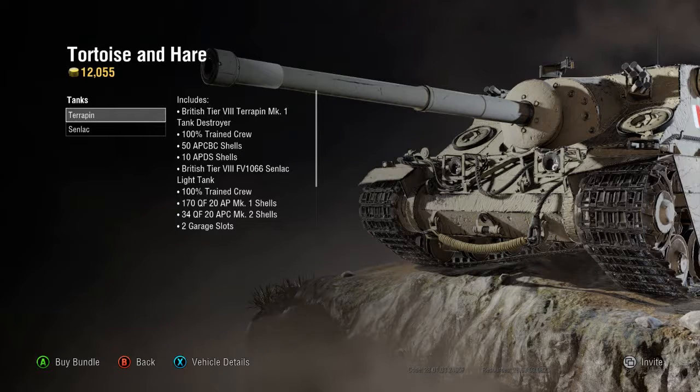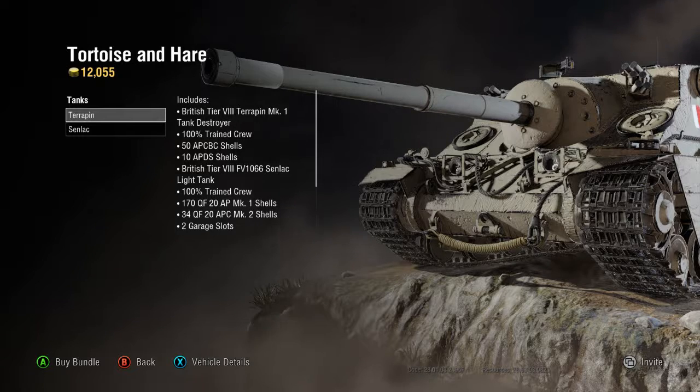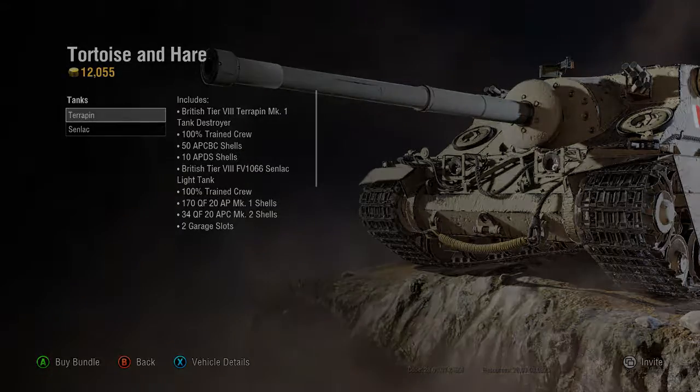The Tortoise and the Hare, this is a very cleverly named bundle. So you get the Terrapin and the Senlac. This is actually very cool because the Terrapin is a very good tier 8, especially with the DPM, so imagine like a Tortoise at tier 8 instead of tier 9. And then you also have the Senlac, where basically if you switch to HE, you'll shoot grenades, and that won't do that much, but they're kind of fun to use, so it's a little bit of a meme tank.